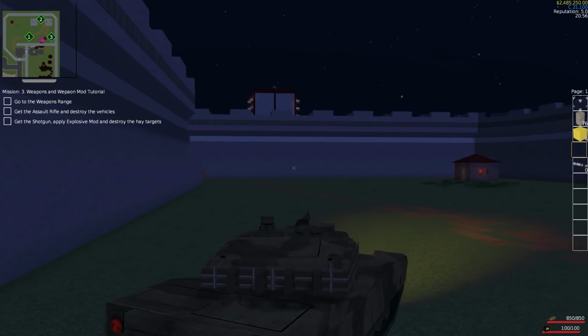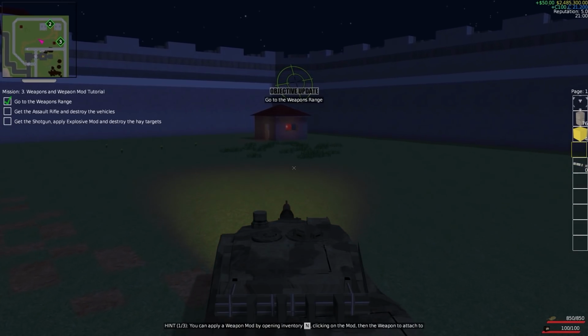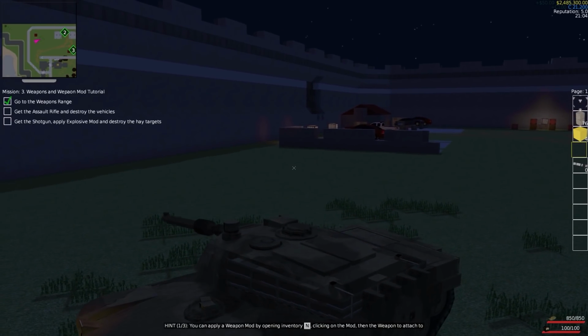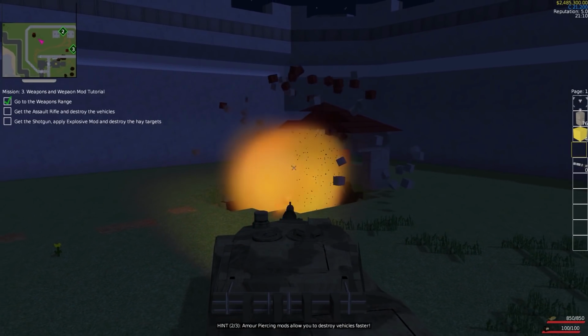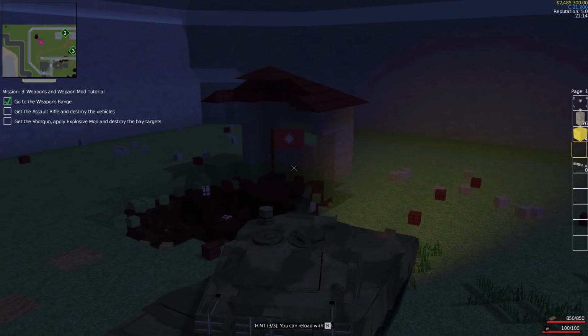I love this. Okay, so where are we going? Hey, we're at the weapons range. Okay, go into here. We have to go in this building. I was about to blow up that building, but I probably shouldn't. Wait. Okay, get the assault rifle and destroy the vehicles. Where's the assault rifle? Is it in here? Hello? Hold on. The door's not big enough. Hello? Are you in here? Assault rifle! There's no assault rifles in there.